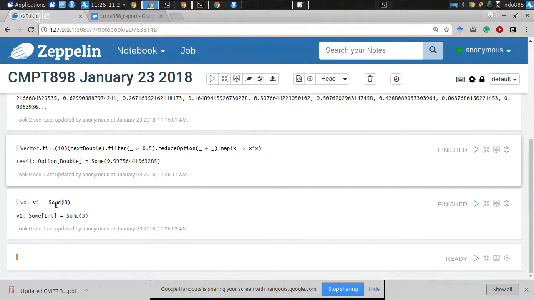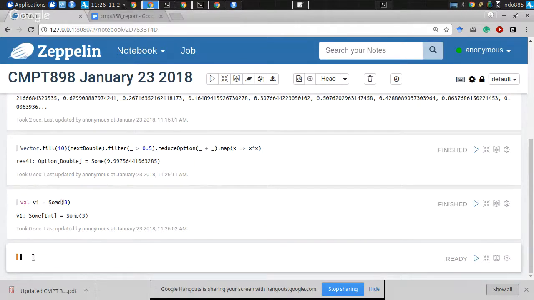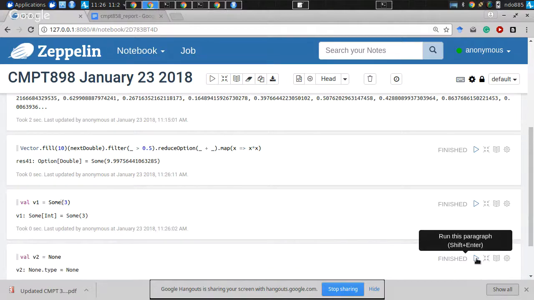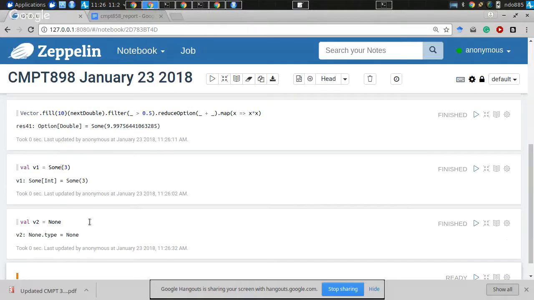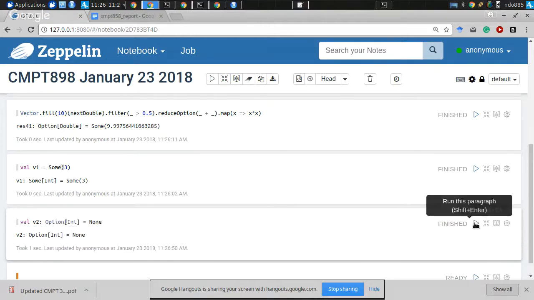It happens to hold the value 3. Val v2 equals, here I'll do None. Now, we could just say this is None, but I'm going to indicate very clearly that it's the same type, just for conceptual simplicity. So this is going to be a value of Option[Int].